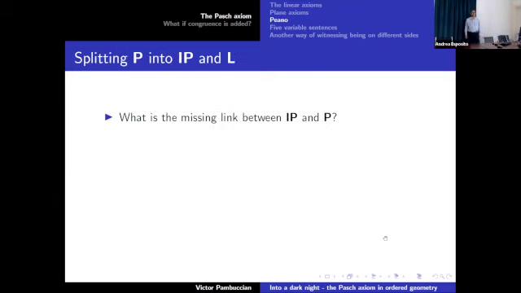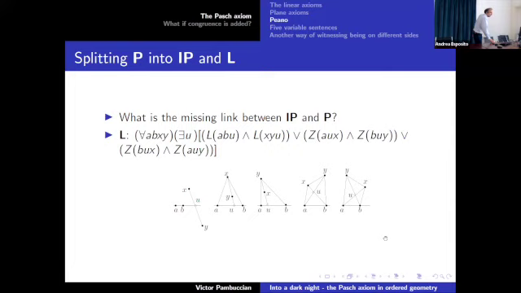So what if we want to go from inner Pasch all the way to Pasch? So this was from outer Pasch to Pasch. What about from inner Pasch to Pasch? Well, then we need to add this axiom L, which says that if you have 4 points, A, B, X, Y, then the following happens. Either X and Y are on different sides of AB, like in the first picture, or else, if you make the triangle, AX is not on the line AB, right? And Y is inside the triangle ABX, which means this happens.